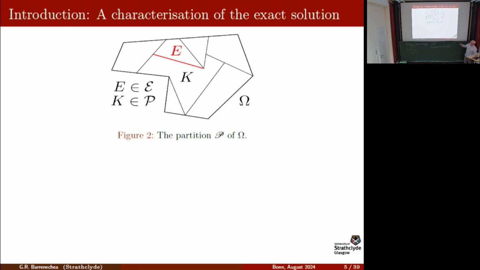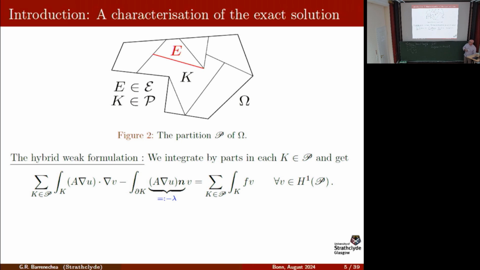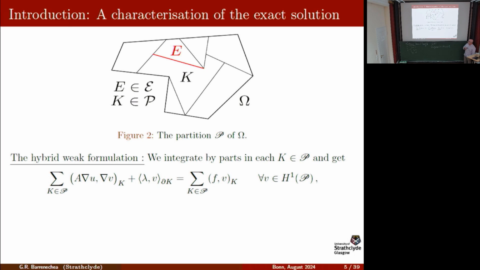We integrate by parts, and these terms that usually disappear no longer disappear, because v is not continuous. And as in a good hybrid formulation, this is not considered the weak form. We introduce a Lagrange multiplier. So our unknowns are now u, which is piecewise H1, and lambda, which is an unknown that lives on the skeleton. That is the normal flux. That is a hybrid formulation that goes very, very far back.